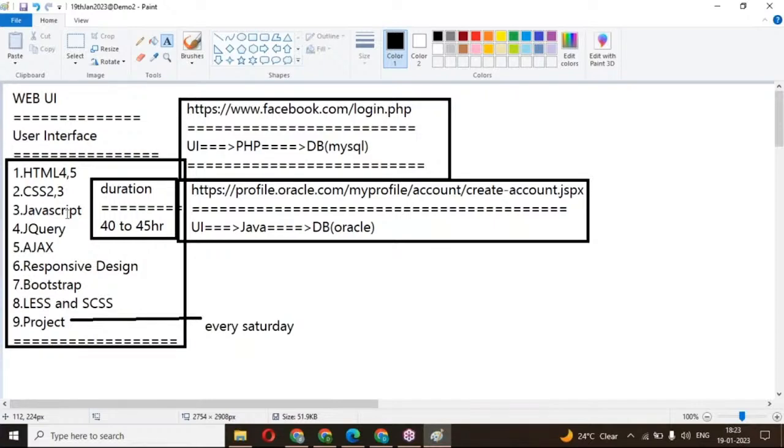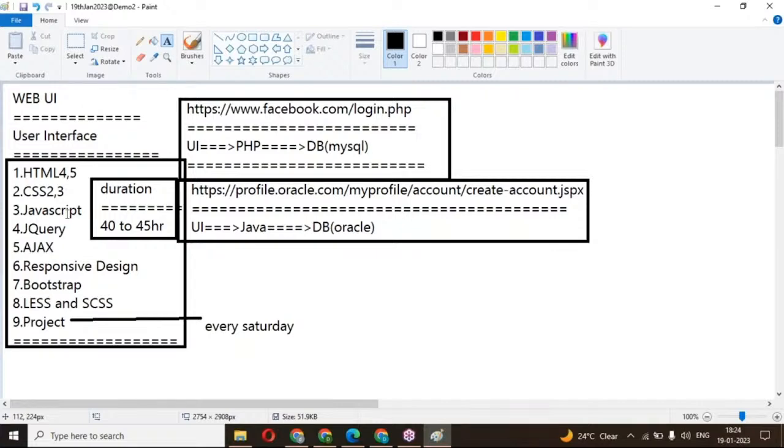Frameworks are Angular, React, Node, any one framework: AngularJS, Angular, ReactJS, NodeJS or VueJS, like that. Different JS frameworks are coming into our working environment. If you complete any one of the frameworks, then you are eligible to join as a front end developer on the UI side.